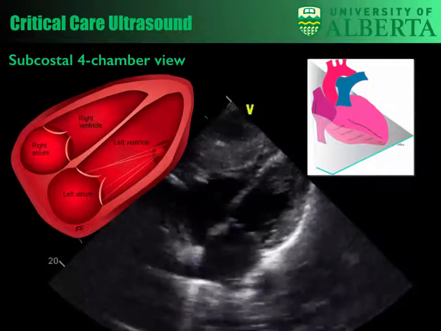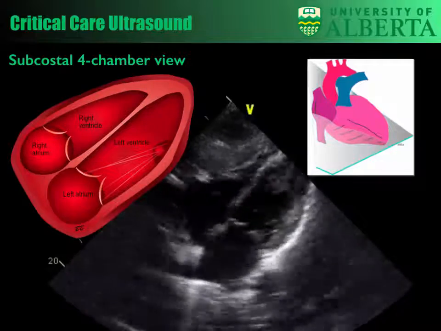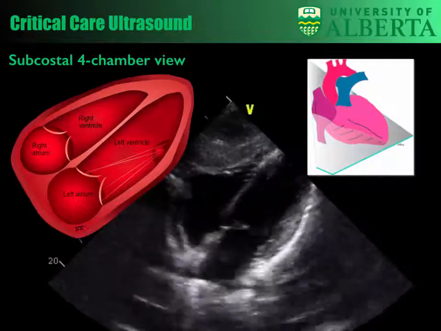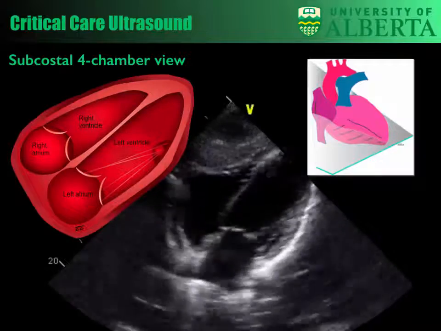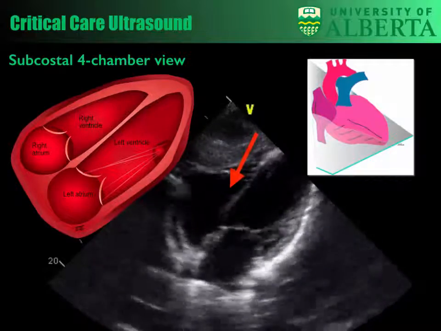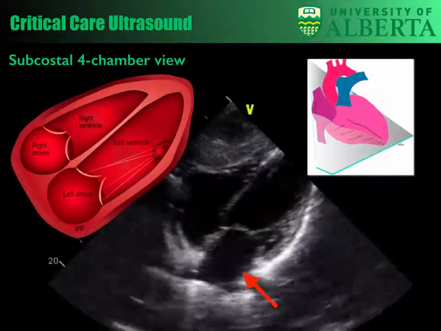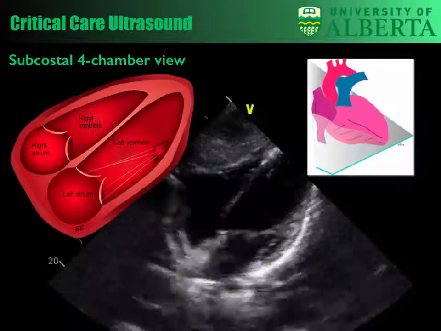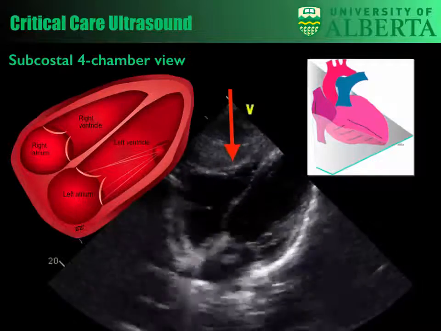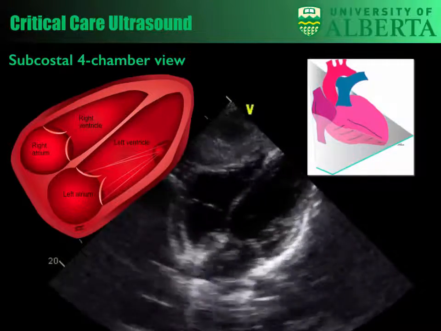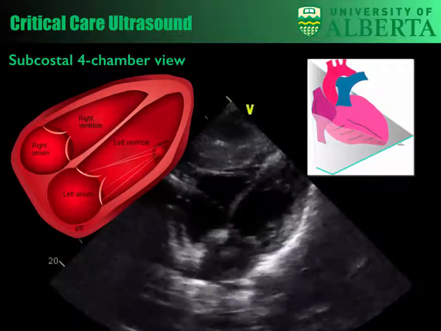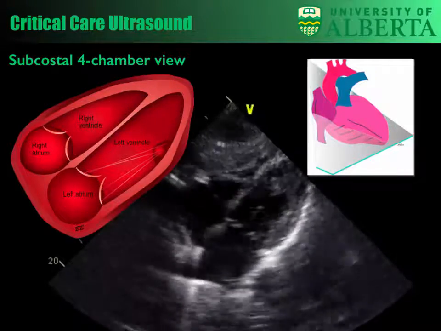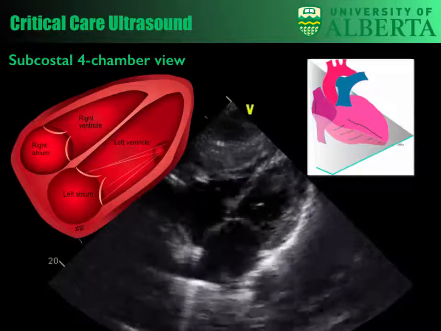One of the very common views we use in critical care is the subcostal four-chamber. It's often the easiest to access, as long as there's not a whole lot of gas in the stomach, frankly. In this case, what we're seeing in the most superior portion, often next to the liver, is the right ventricle. Obviously, this would be the left ventricle. The left atrium is at the bottom of the screen, and the right atrium is to the left. There might be a small pericardial effusion here, a small anechoic space, but this would be likely irrelevant. So that's your normal subcostal four-chamber, which is obtained with the probe just below the sternum, with the marker toward the patient's left-hand side, going underneath the sternum.